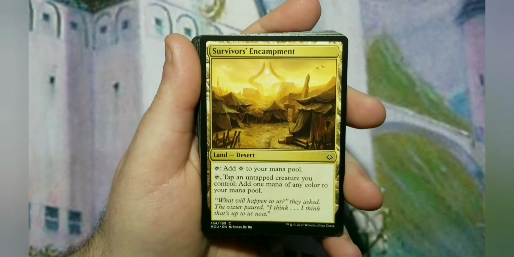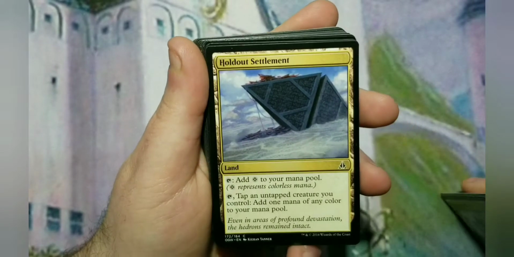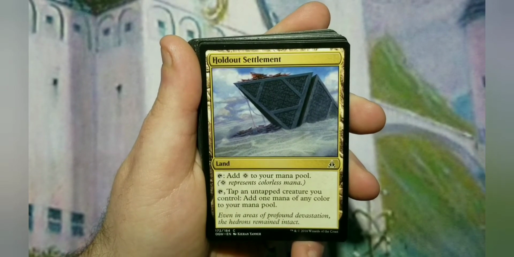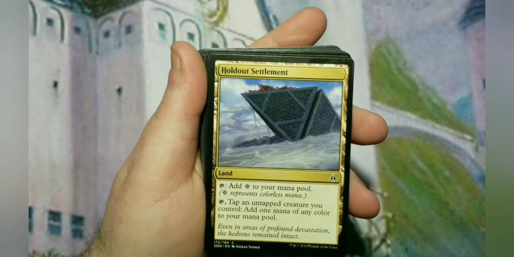So Kalamax's ability only works when it's tapped, so this helps enable it. And there's another option there too, it's Hold Out Settlement, same thing. The bonus to that for this is because it doesn't come in untapped, it also adds a colorless right off the bat. But it adds 1 mana of any color in case you need it. So you can tap Kalamax to add the mana, and then cast the spell you want that can be copied.